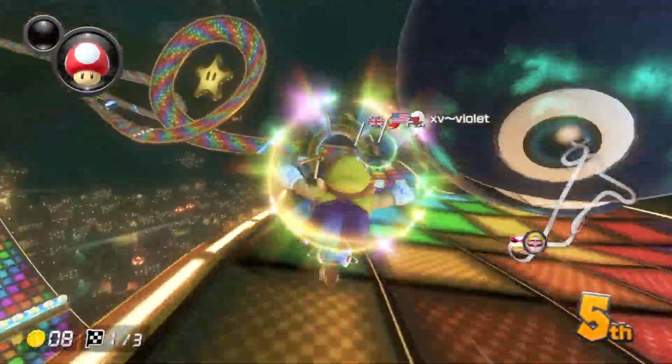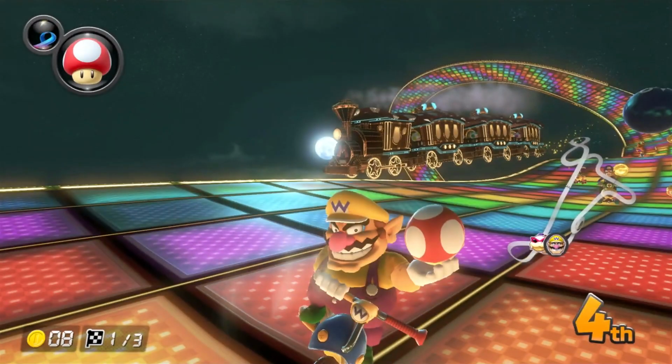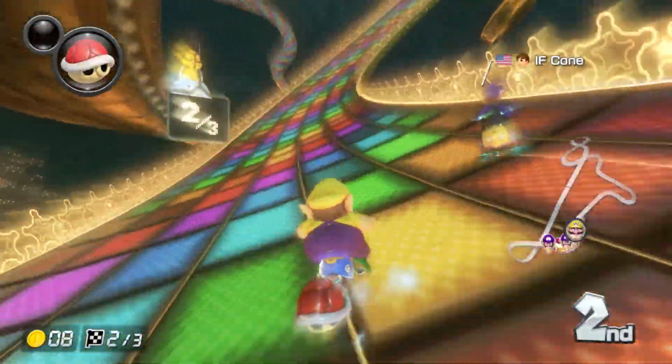Again, with more coins, everything is faster, especially tricks, as you can see here. That's how I was able to make my way up to as high as 4th place without using a single item after starting in last. With that said, let's get into my first real play here. I shroomed to get ahead of the rest while trailing a red of my own.